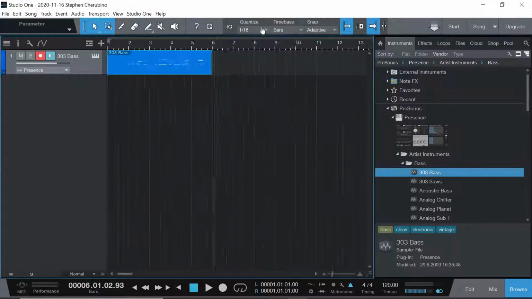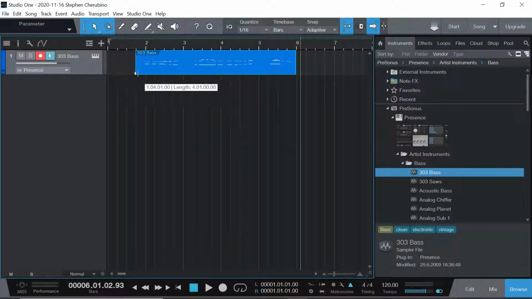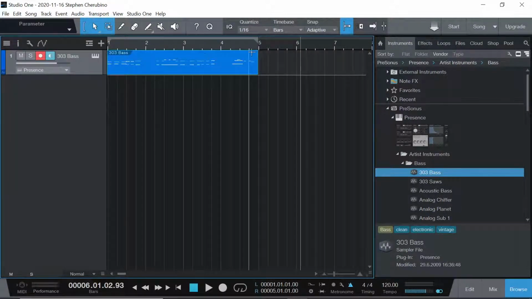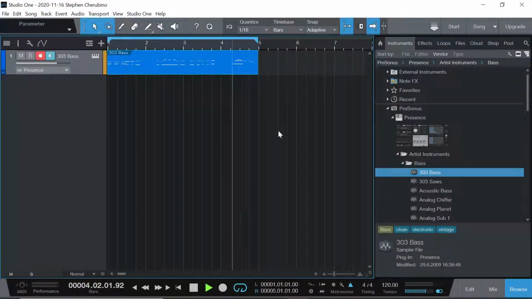Let's make it a 4-bar loop. So just chop the front off, scoot it over. So we're going from 1 through 5. Now if we have that event highlighted and we hit P, that puts a little looper bar over it, or selector, whatever you call that. And if you hit the question mark or the slash key, it turns it blue, which means it's going to loop when it gets to the end of it. Check it out.